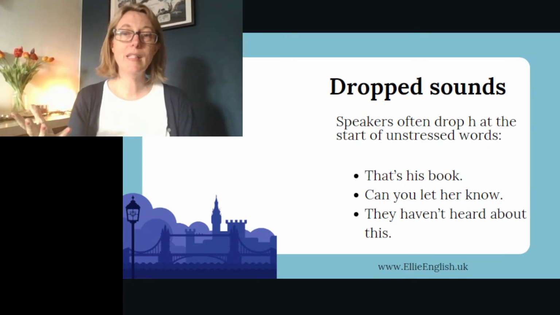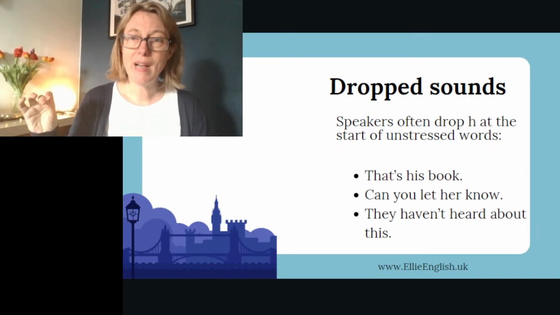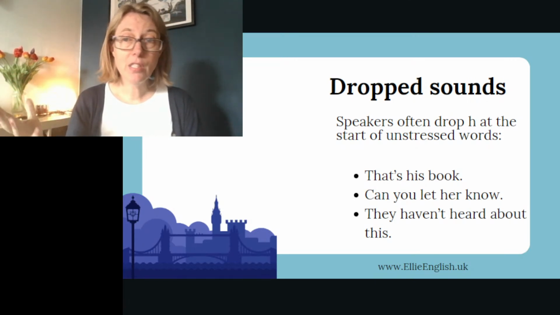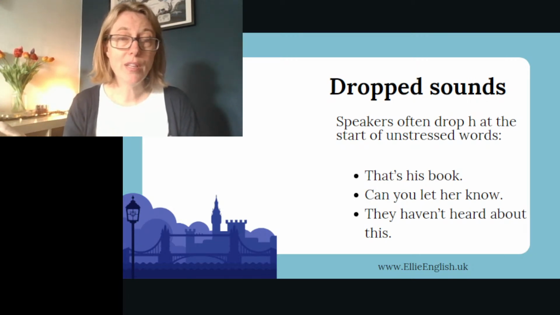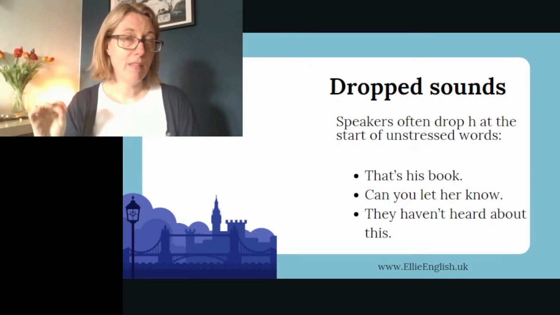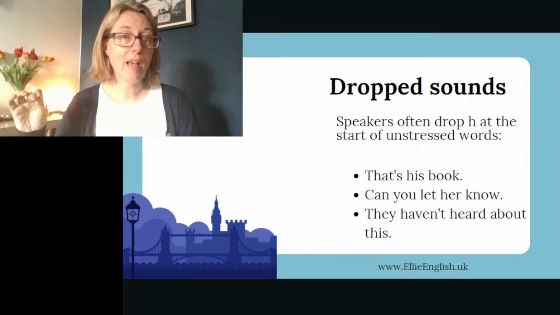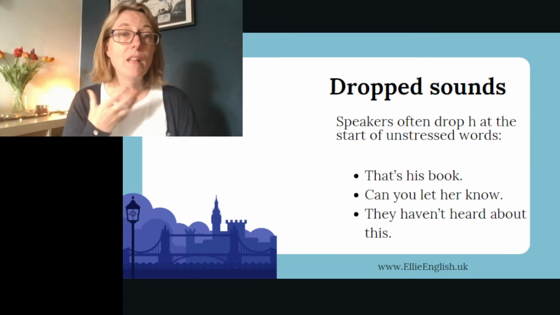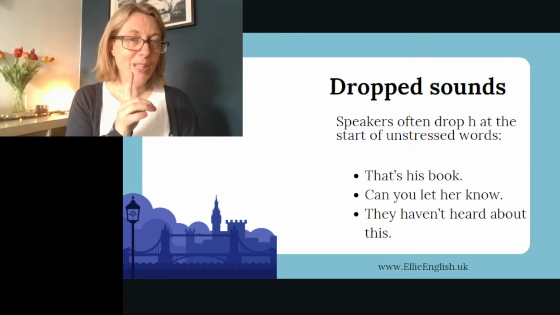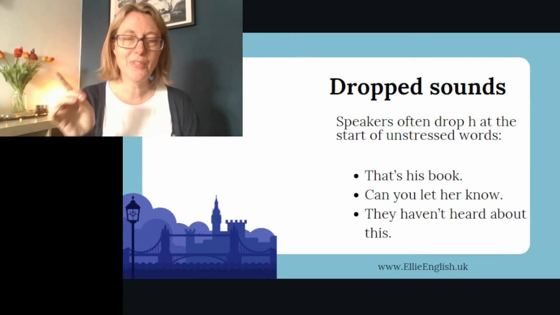All right, and then this third example here with this dropped H sound, they haven't heard about this. We're not going to drop the H at the beginning of heard because it's not an unstressed word. It's a strong word. It needs to be stressed because it's carrying meaning here. But we're saying they haven't heard about this yet. Can you hear the H of haven't has gone? They haven't. They haven't heard. You might notice something else going on in haven't as well. We're going to come to that in a moment.